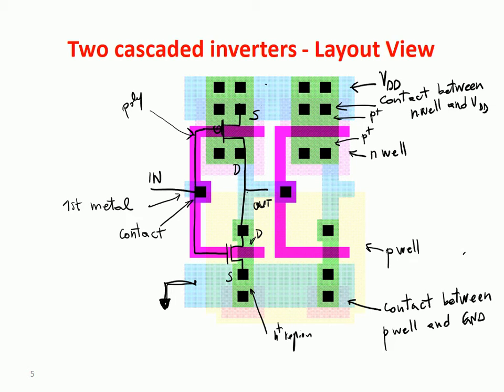So you see that in this layout we use different colors in order to indicate different types of layers. A color can indicate metal or polysilicon, so a different type of material, but can also indicate a different type of doping, because we have the doping for the N-well, which is pink, the doping for the P-well, which is yellow, the doping for the N plus, which is green, and so on. Okay, actually, the doping for the N plus and the P plus should not have the same color because it's a different type of doping, and should be different.